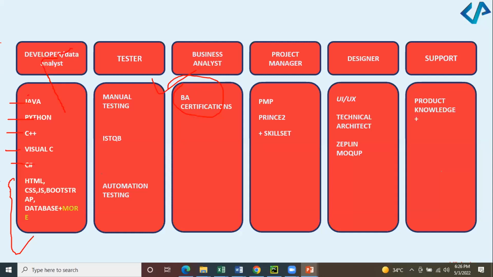I hope that's clear, project management role. So if you want to go into the field of project management, PMP is one very good certification. Prince 2 is another very good certification. MSP is another certification. And in addition to that, you should have the skill set of managing people. Okay, so that is the role of a project manager. Any questions? All clear? Okay, let's go on.